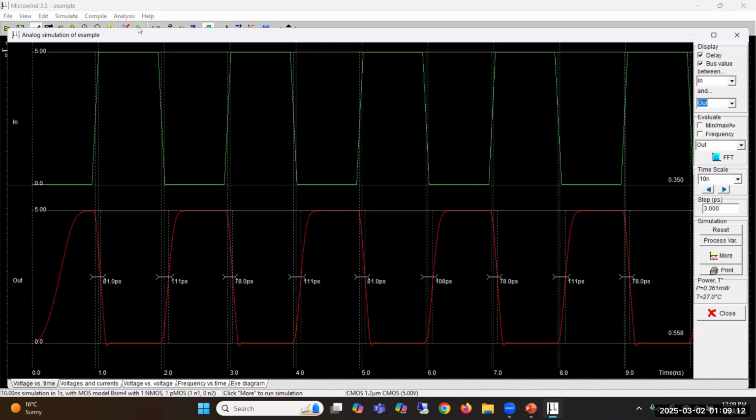Ground, source of NMOS. And this should be your out. The drain is your out, right? So this should be your out, and then this should be your input.